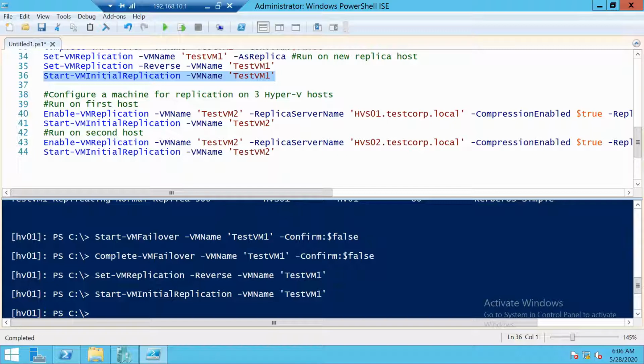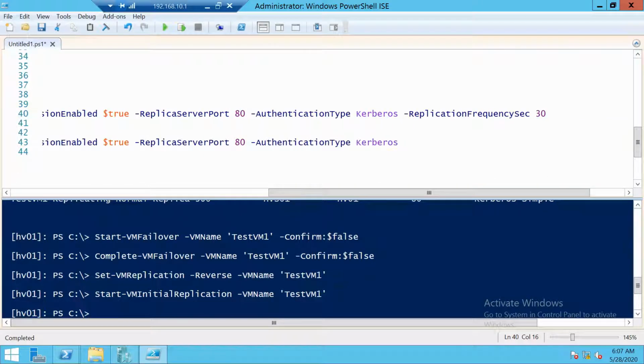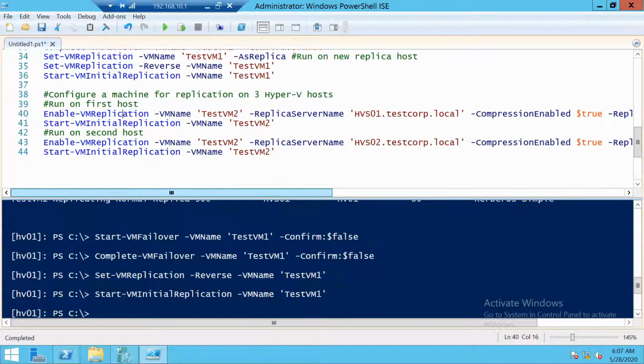Now the last thing I want to do in this video is also go through and configure an extended replication. So for test VM01, we will replicate it from HV01 to HVS01. And in this case, I will set the replication frequency to 30 seconds.